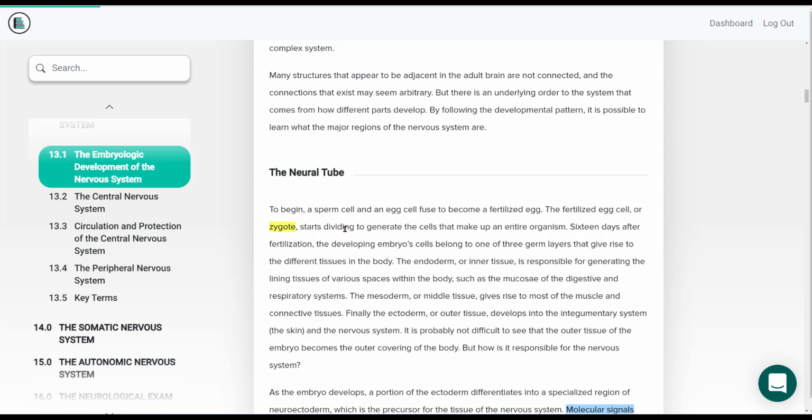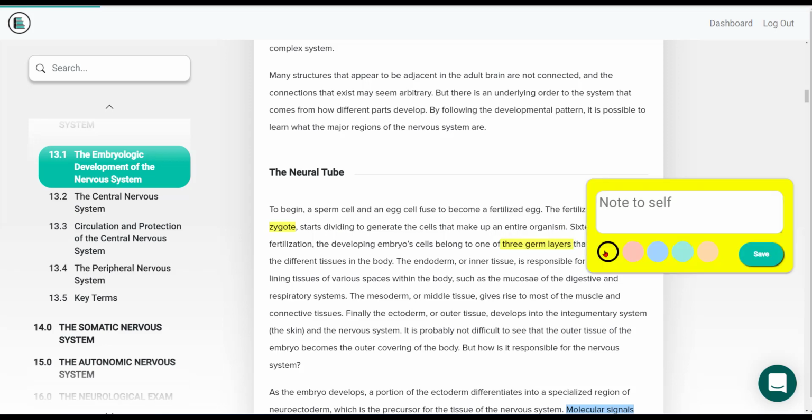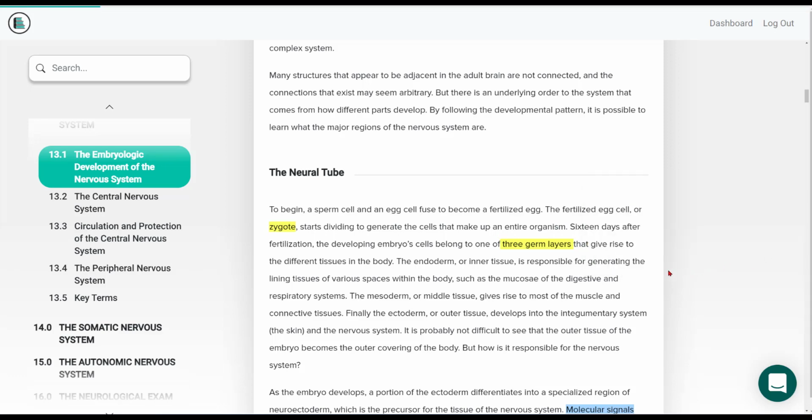We talked about mitosis, right? This cell undergoes mitosis to make 2 cells. It undergoes mitosis again to make 4 cells, 8 cells, 16 cells. Eventually, that ball of cells called the morula begins to form 3 germ layers. And those are the 3 layers I was just describing. And we discussed the word differentiation. So as these initial layers are formed, these cells begin to undergo layers of differentiation where they become different from each other to eventually form all of the different types of tissues and cells in our body.